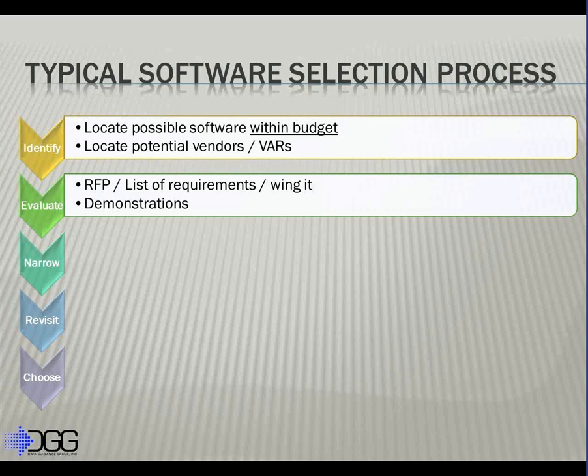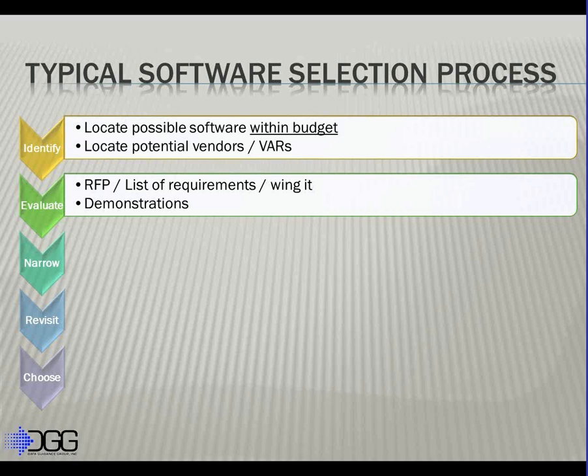Some clients do an RFP. I've seen probably 24 RFPs in my 25 or so years of doing this. I've seen exactly one that actually seemed like the person who developed it knew something about this type of software. Most RFPs kind of degrade into a listing of features that somebody thinks they might need, with no particular structure to it. And then based on that list of requirements, or RFP, or some sort of informal idea of what the requirements are, the company begins to look at demonstrations.